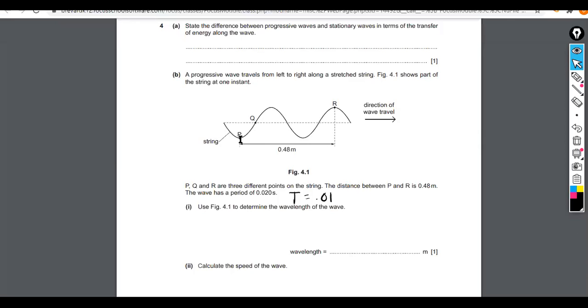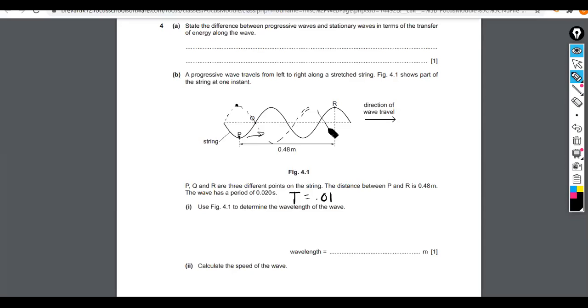So if point P is down here at a trough, it's going to be moving up, and as that moves up, this point's going to move down to a trough. You can think of it like the trough is moving over like this. As point P moves up, it's going to pull the rest of the string that way. 0.02 seconds later, everything is back to where it started, so this point is back here. Half of the time period later, point P is going to be up here, and the wave is going to look like this.